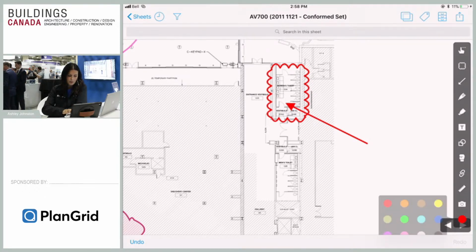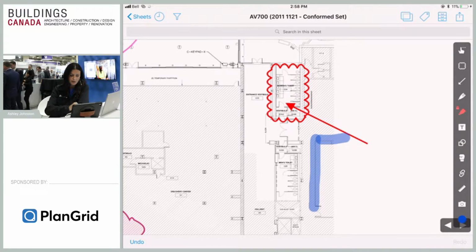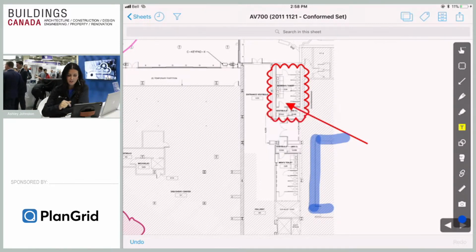If I now want to actually change the colors, I can do so, but now I want to change to blue. So let's say I want to use my highlighting tool because I want to show an area that's highlighted for the day. Okay. I also have a talk to text feature.